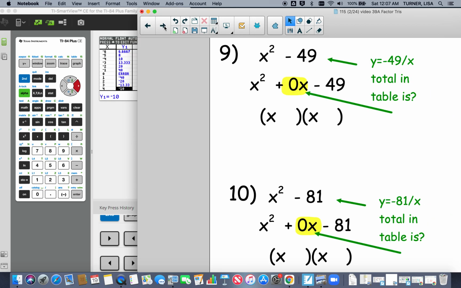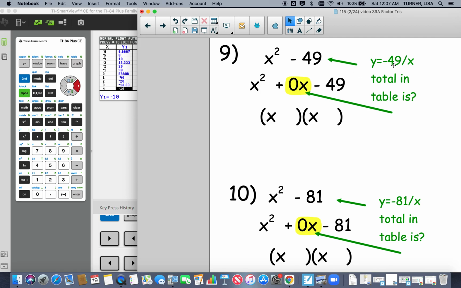Right, and let's do the last two. The last two are special cases, and I have these typed out here for you already. They look like this: x squared minus 49. And you can say to yourself, that is a special case. It's called a difference of squares because x is a squared number and so is 49. There's nothing in the middle. This is technically a trinomial with a 0 in the middle, and so I wrote that out for you in your notes. And so we are going to do the same exact method.